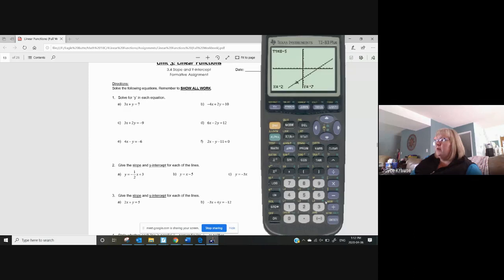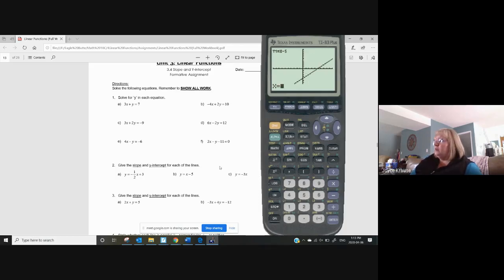Here's something you have to be aware of, though. If I want to trace at 11, I'm going to get an error message because we can only trace values or look for values that are in our window settings. So if you need to trace beyond that, or you need to look at a point beyond that, then you have to adjust your window settings. So if you get an error like this, I just click 2 for go to, and it takes me back. Y values do not have to be on screen, but X values do.